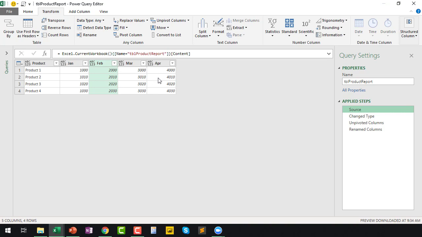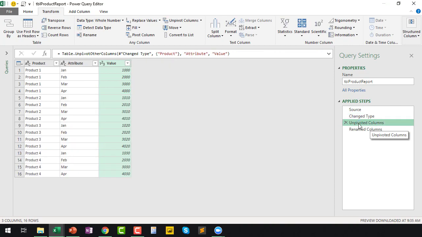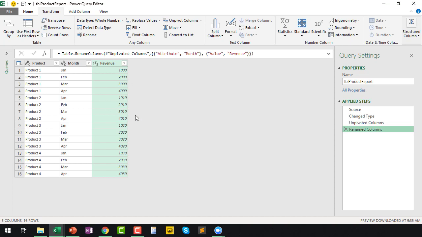So here's our source data. When we loaded it up, there's this automatic change type to change the data types of each column to text and numbers, or if you have dates. And then we unpivoted, and that's what this looked like. And then we renamed columns, and that's what happened there. So all these steps are recorded here and remembered, and next time we refresh this query with new data, those steps will be applied again.